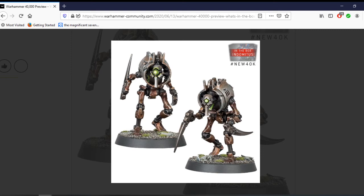I think these are very obviously combat based. They don't have any weapons. I love how their faces seem to open up. It reminds me very much of War of the Worlds, so he's like opening up to scan the area. I'd be tempted to actually try and cut him into a more crouched position, just crouching down, scanning the area, while the other guy is obviously still shielding his master.